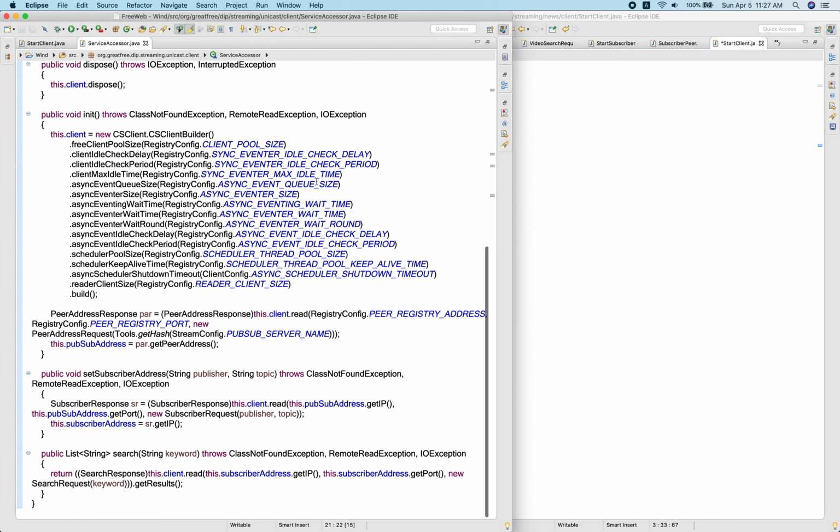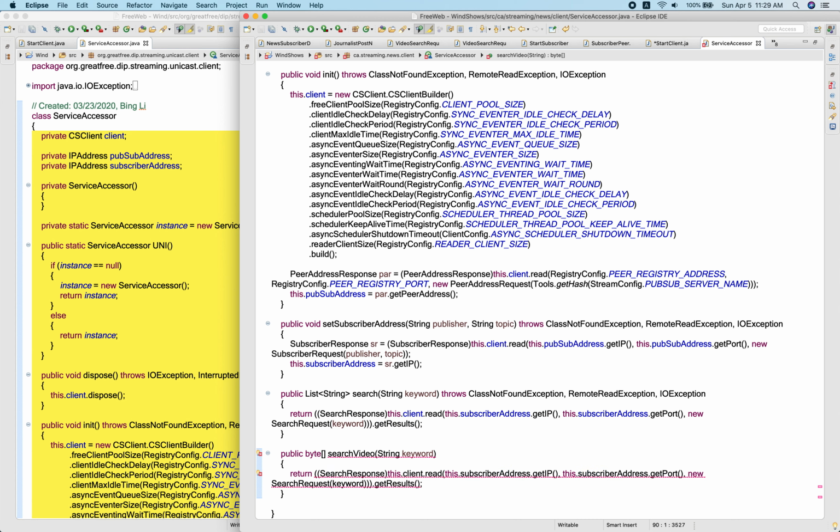You can reuse it, but we still need to add another, for example, the methods, right? Search, get, search video, keyword search. And then we need to send the data to the subscriber and get the video search response from that subscriber.